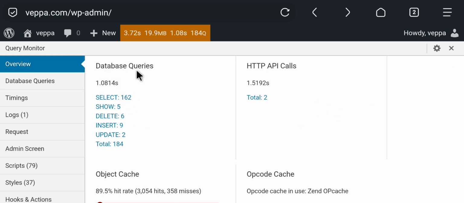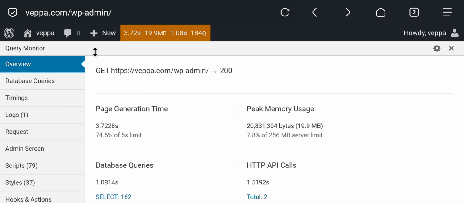But the database is local. Generally, it's on the same server, and that's why it's super fast. And with so many queries, we still managed to complete all of them in 1 second. You can see all this information in Query Monitor.